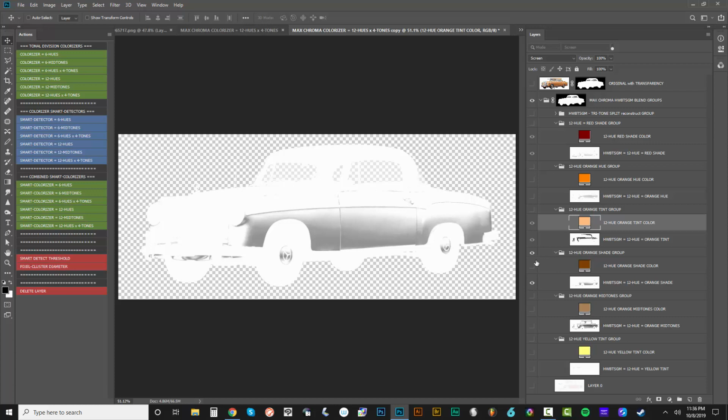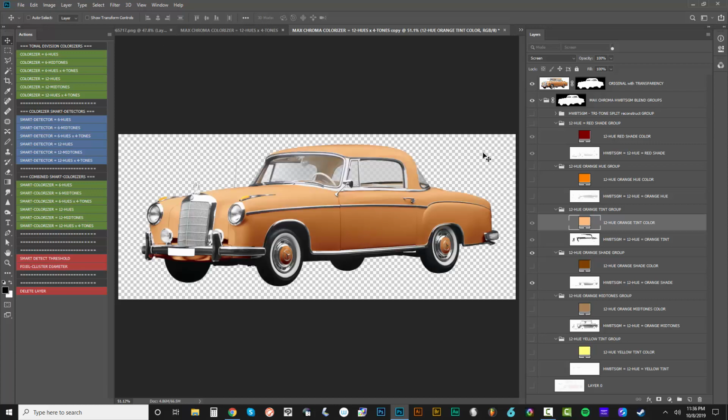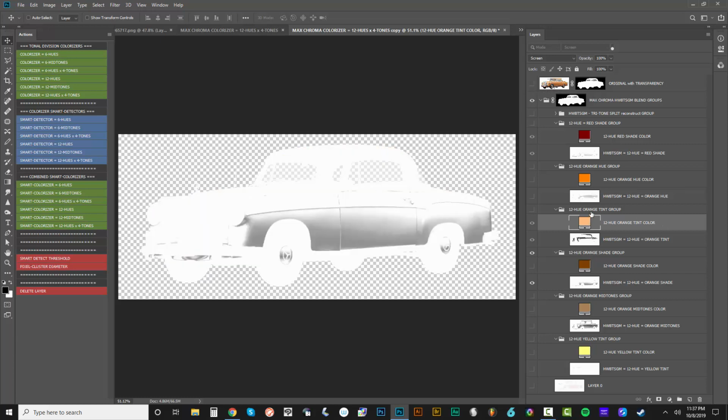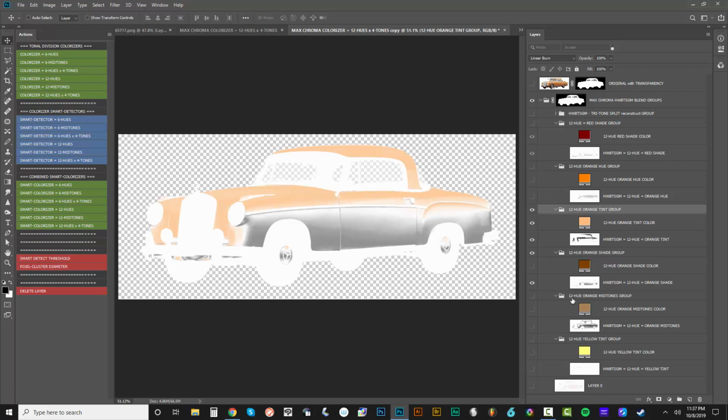So if you were to be working with a printing method and you need to merge it down into not all of these layers, like try to get it to be just the colors, sort of like I showed in the previous video about using the index mode to just target directly to those colors. See, they're based on that color model blending mode, so really it's not exactly the tones in the original image. It's the blending of a pure orange and red and yellow tint, shade, and tone in this 12 hue times 4 tones version. It's how those would blend together to recreate the original image.